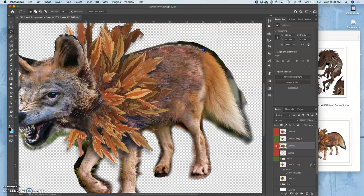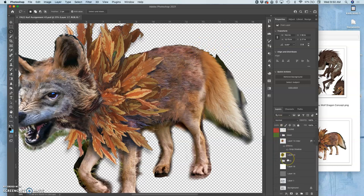Especially with a tablet, especially for softer, furrier textures, I can give it more variety, more of what's called jitter. And then just delete. Now this is when I put in the different backgrounds, so you can see your edges more clearly. Because whenever you use it in production, you're going to be putting it onto different settings, and you don't want those edges to have any debris or any halos or anything unexpected.